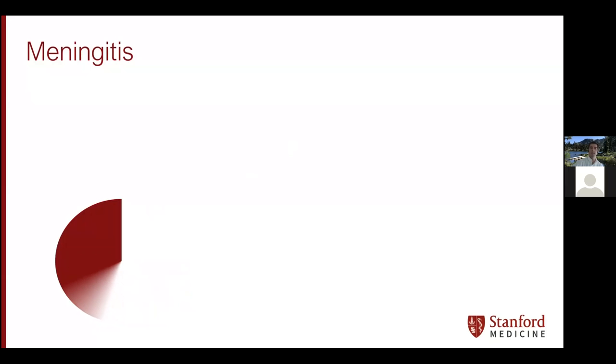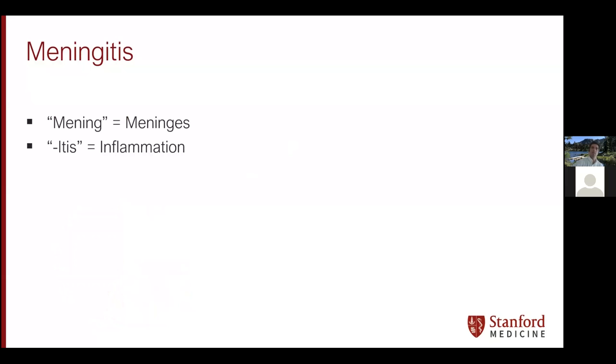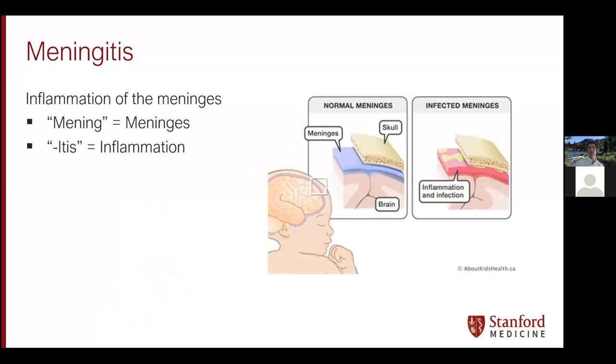Yeah, so I think everyone came to this. You're using the root meninges as well as the suffix itis, which refers to inflammation of the meninges. And the meninges are the lining of the brain. I think a common difficulty is you have cephalo and cerebrum, which speak more to the brain, versus the meninges, which, like you guys said, are the lining of the brain.